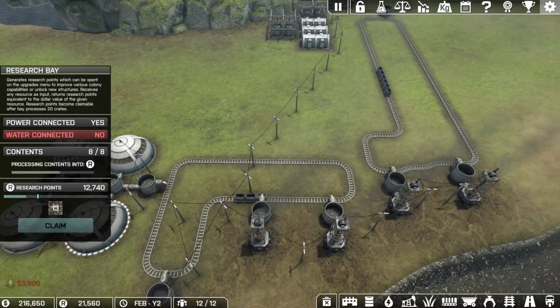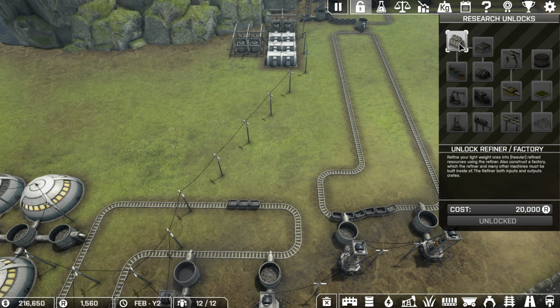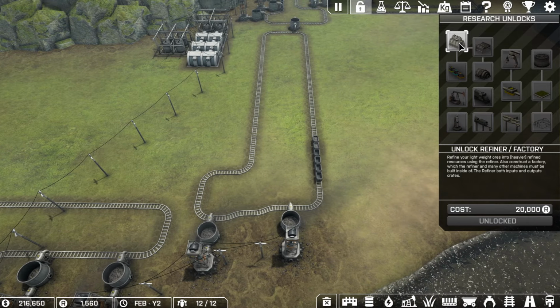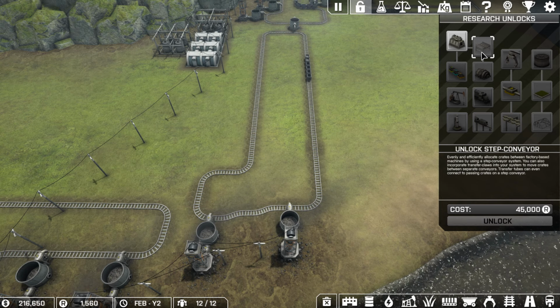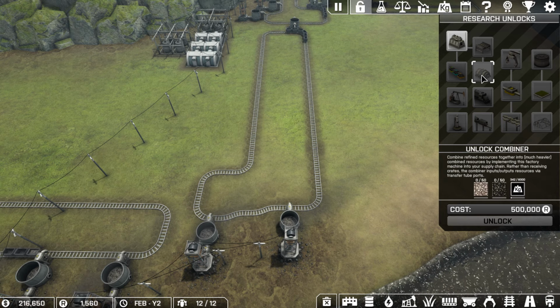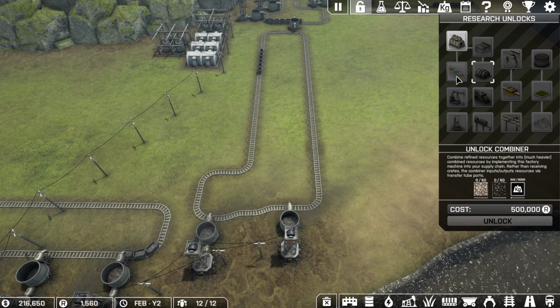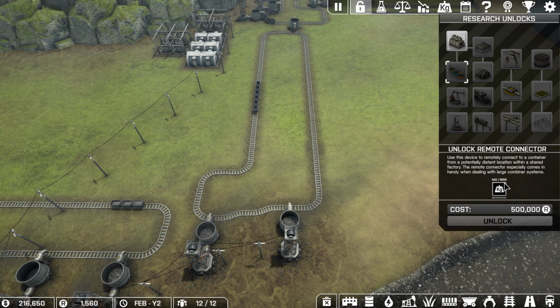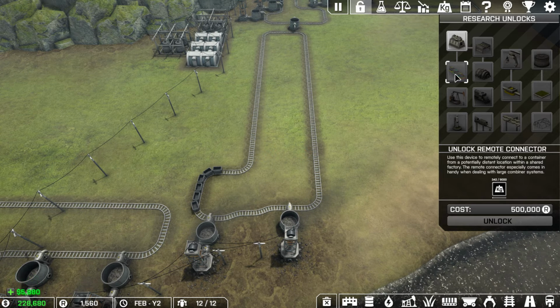All right, now we're going to have some research coming in, so we can unlock the, what is that? Well, I can't hover on it now. The furnace. Oh, here we go. The refiner. Now we need the step conveyor. And then to really ramp the factory up, we have to ship out refined coal, refined iron, and then we just need weight to get that out.